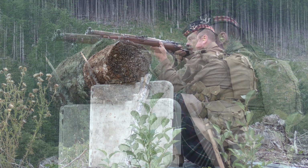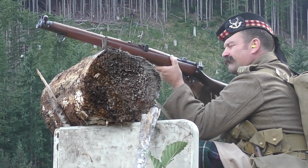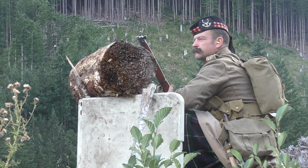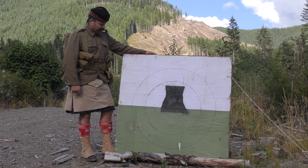An interesting point about this position is that it's actually quite difficult to find an appropriate height to have the rest placed. Here I had to do a little fine-tuning so that the rifle would be supported without undue strain or having to reach higher and lower and still maintain a stable fire position. So practice number 3, a 5-round application from 300 for the kneeling supported.